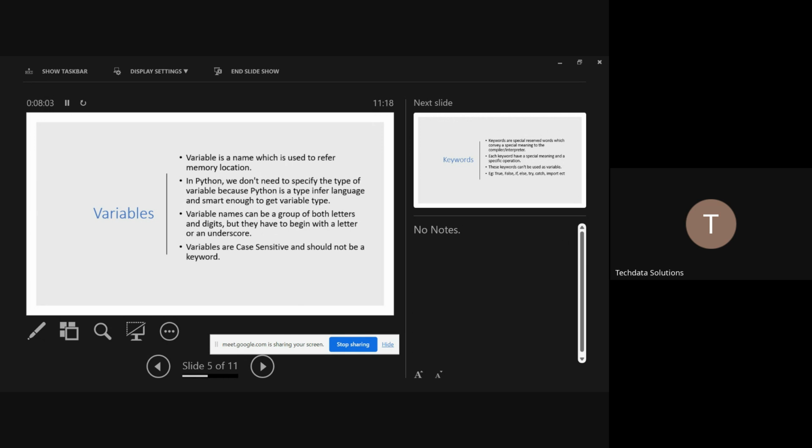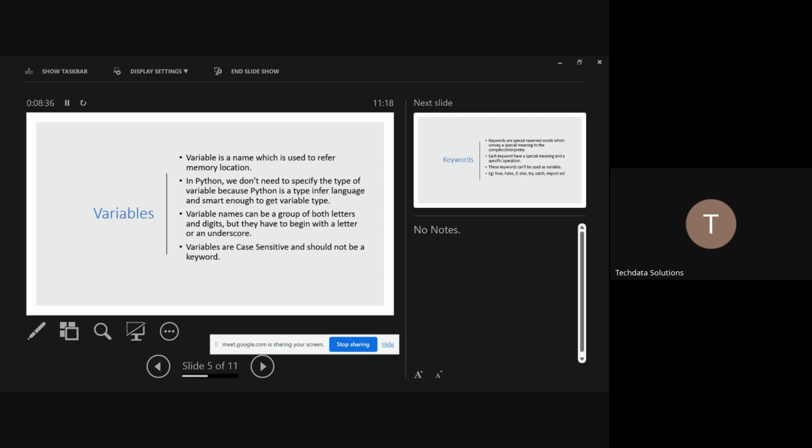For your computer memory, or in the real world when your brain is the memory, it is the storage of memory. So when you see someone for the first time, you see some kind of data. Some data is coming to you and you're trying to store that data in your brain. And how are you trying to remember? Using some name. Just like you have names in your real life, your variables are like names in your Python. So see, a variable is a name which is used to refer to some memory location.